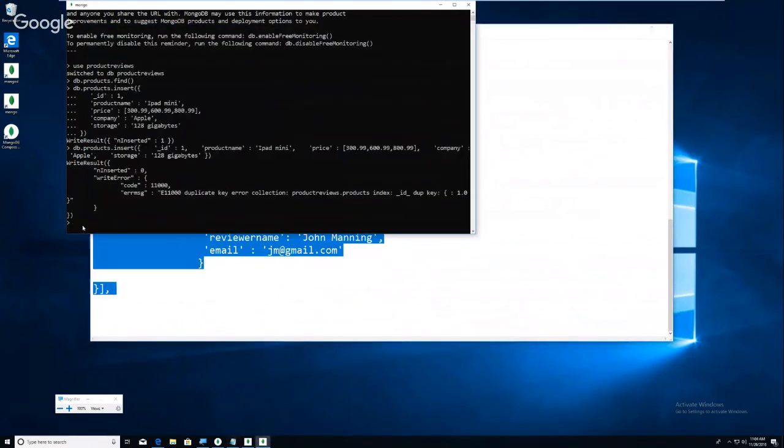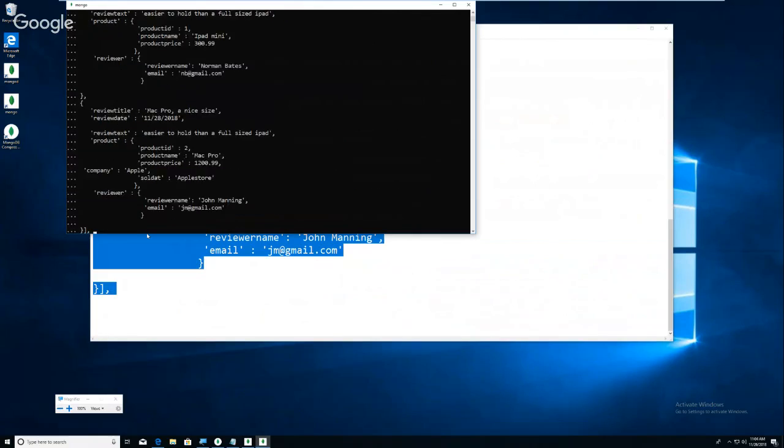Before I paste though, I'm going to do db collection, or db, this one is reviews. So I'm going to do reviews dot insert. And I'm going to paste, let me zoom up again.